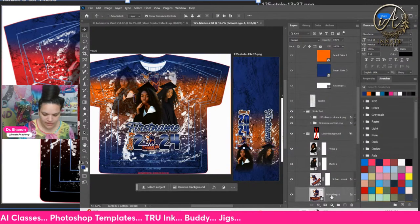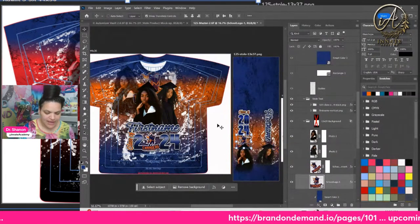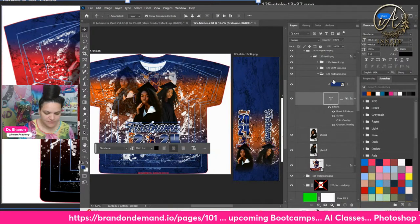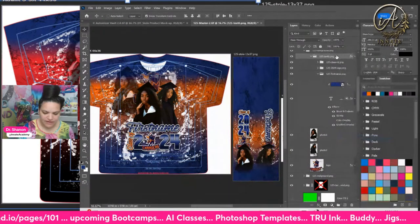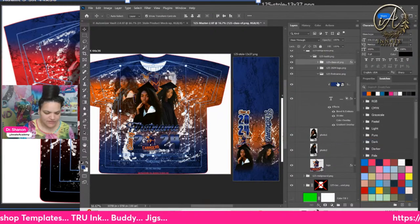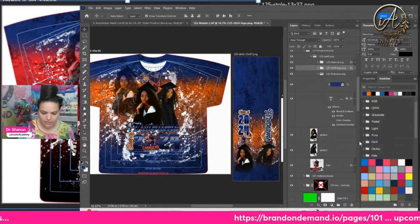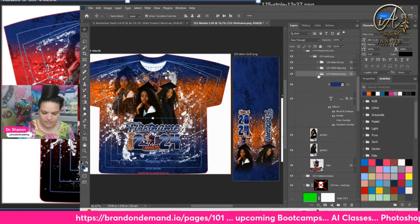My logo here, this particular one has an outline already set on it, so that's perfect. I'm going to come over here where it says first name. Same thing here. I'm going to take the layer effect from here, copy it, and then clear it, so it's not on any of this stuff. I want to put this layer effect on each of these individual pieces so that it will come through on my export. That looks good. First name, paste layer style to that folder.